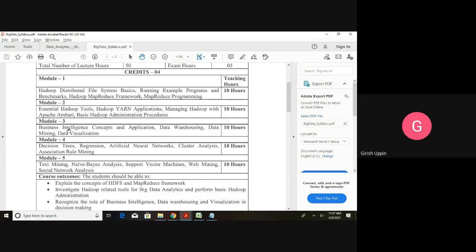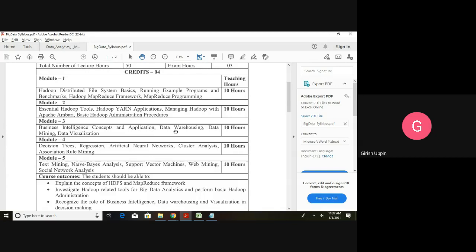The reference book is Data Analytics by Dr. Anil Maheshwari, and that book has already been shared with you. From that, chapter 2 covers the business intelligence concepts and applications. Then data warehousing.